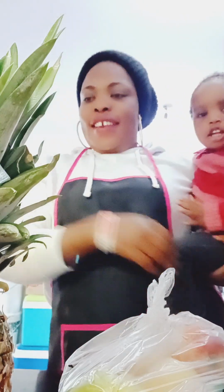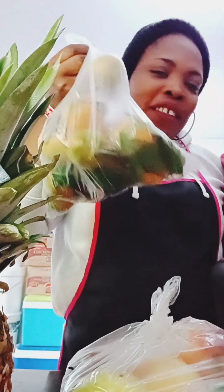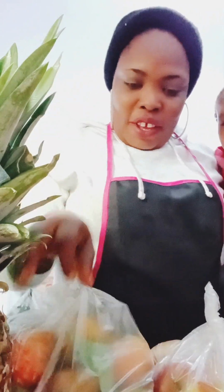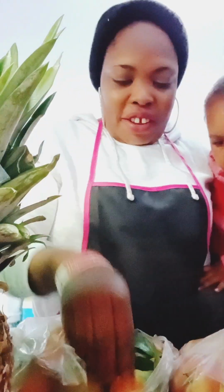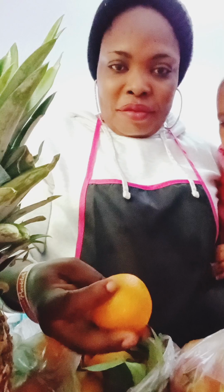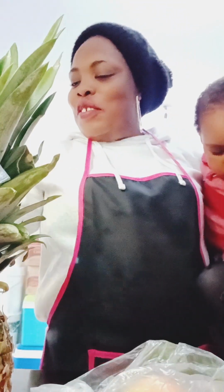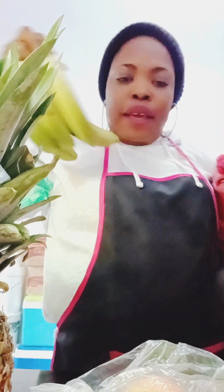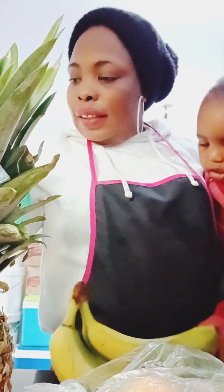Hi everyone. My kids, they like this shengari. Yeah, let's open shengari. Shengari, with the color shengari. And banana. Yeah, banana. And what else?